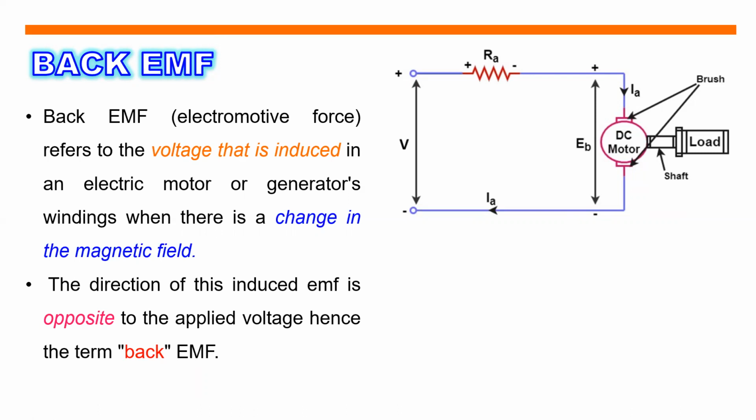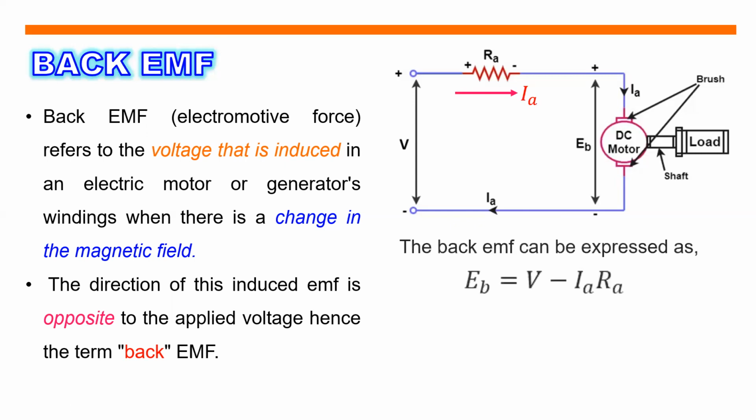So yung V natin, ang ating voltage supply, at yung ating RA is the armature resistance, at yung ating I sub A ang ating armature current, at yung E sub B natin ang ating back EMF. So, kung a-applyan natin siya ng KVL or Kirchhoff's voltage law, so yung ating supply voltage ay equal doon sa sum ng lahat ng voltage drop na nasa circuit, within that circuit. So, meron tayong ma-develop na voltage drop dito sa armature.